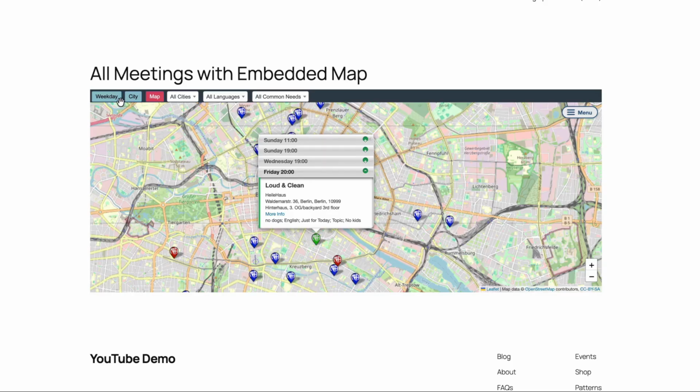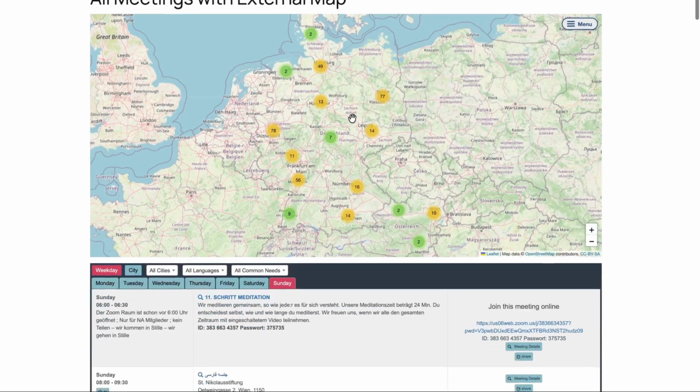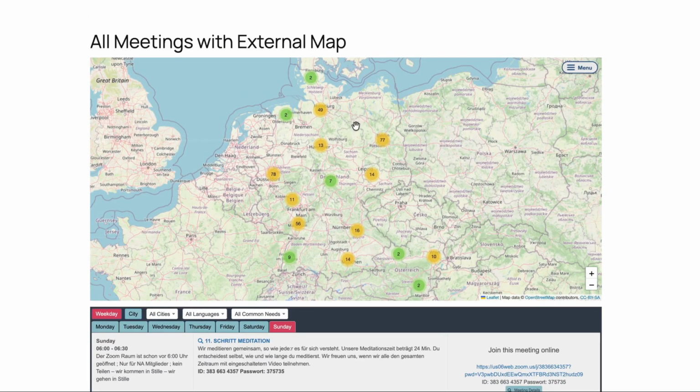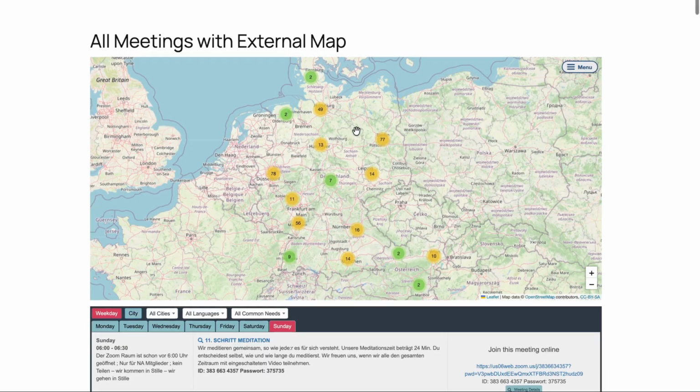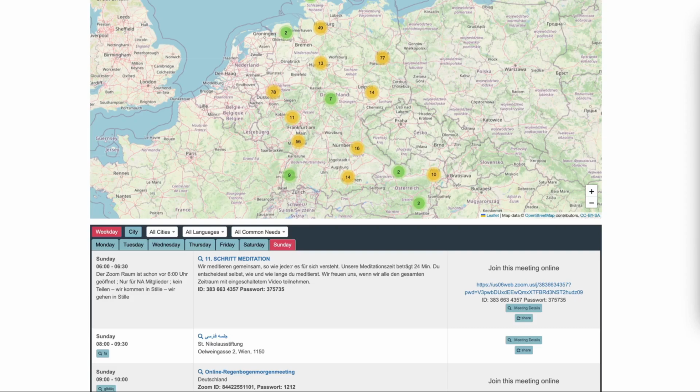You can also choose to have the map always be visible above the table. Which of these options you choose depends on how important you think the map presentation is, and whether you think users will know to scroll down the page to find the table. Be aware that on mobile devices, the map may take up the whole screen, and unless users scroll down, they may not see the table at all.